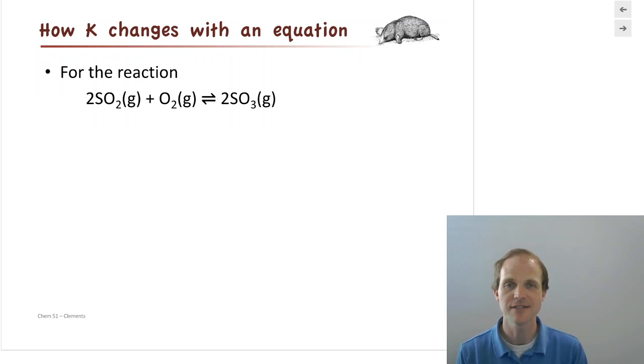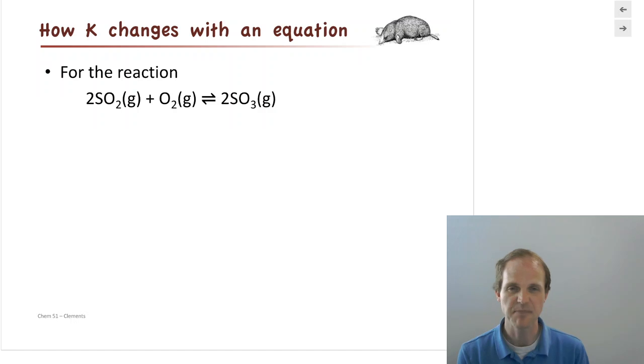Welcome back. We've now seen lots of different ways for calculating the concentrations of different species in a chemical reaction at equilibrium by plugging things in to an ice table, plugging them into our K expression, and there were different ways of solving. If we were lucky, we could just solve it, or we could square root both sides. If we were a little less lucky, we had to use the quadratic formula. If we were even less lucky, we had to use the small x assumption, and in the worst case scenario, we used the small x assumption followed by the method of successive approximations in order to solve these equilibrium problems.